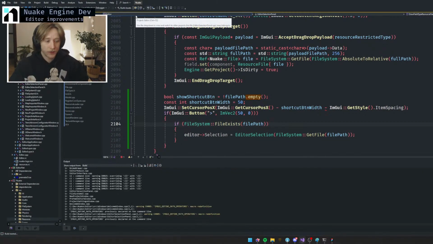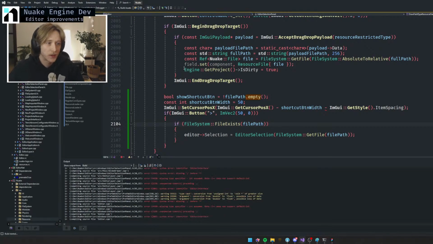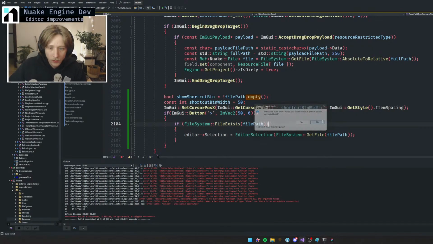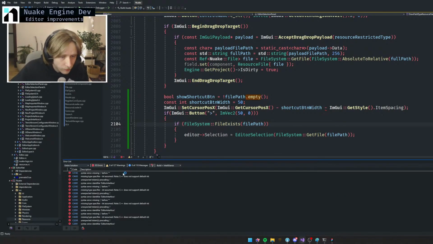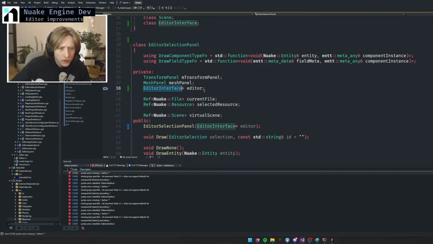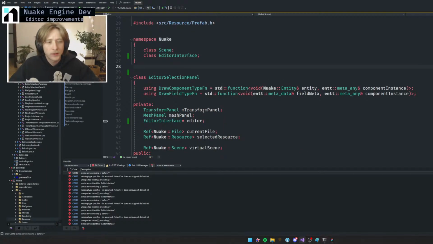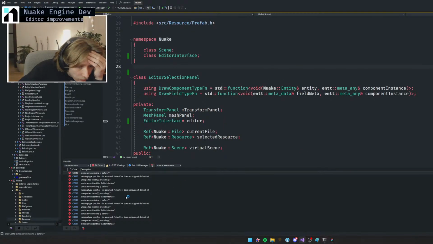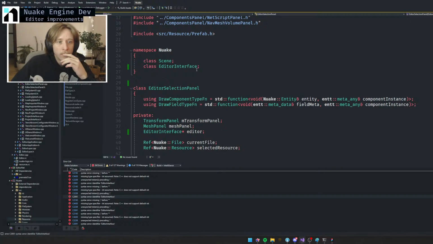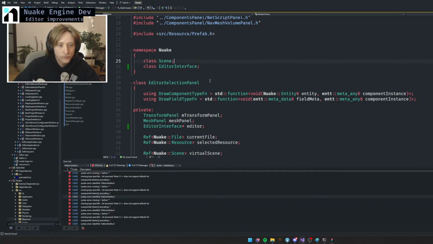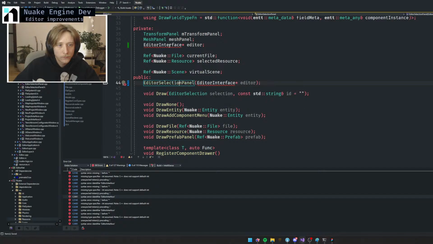Sorry, I had to do a tiny refactor. So basically this editor selection panel needs to change. God damn it. Editor interface. Doesn't know what it is. Listen, man.